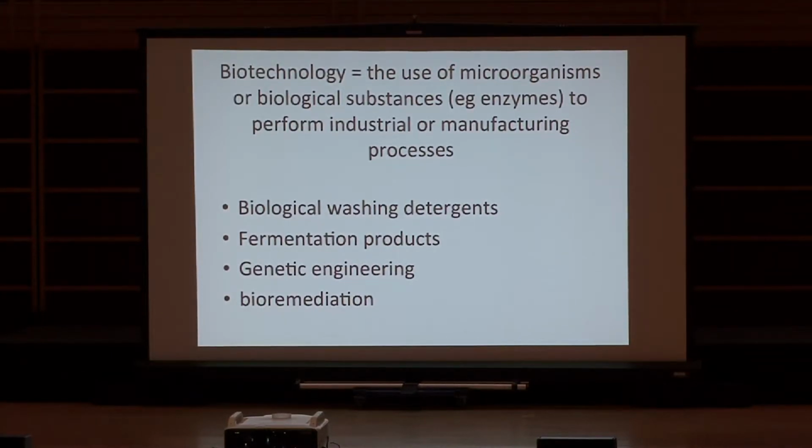And so the reason we have these wondrous things like biological washing powders is because of microbes. Cold water washing powders. Think about it. That's because they have taken an enzyme which can break down grease and dirt, and they've taken it from an organism that lives in cold climates or cold water. So when they say it's a cold water biological washing powder, they mean it. Don't use hot water, you'll kill it. The enzyme will break down the dirt on your clothes if you use it in cold water. It came from an organism that lives in cold places.